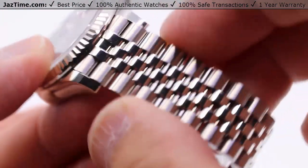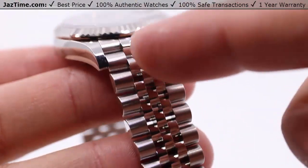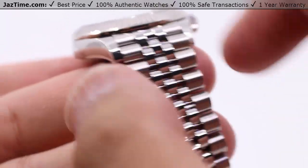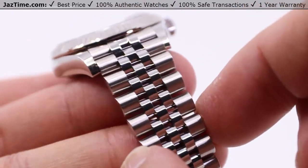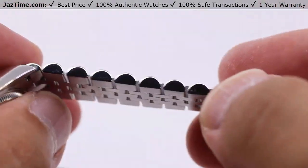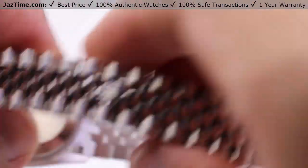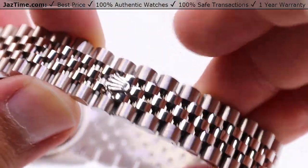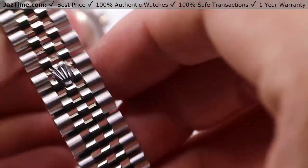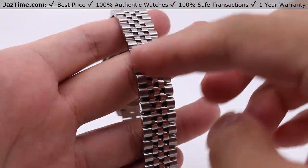Integrated into the case, you have the Jubilee bracelet on this watch. 5-piece links across, the 3 intermediate links being a high polish, the outermost links being a satin brush finish, and satin brush finishing underneath, high polish along the sides there. There's hardly any taper down to, well, the concealed folding crown clasp, and what they call a concealed folding crown clasp makes it very nicely and integrated.